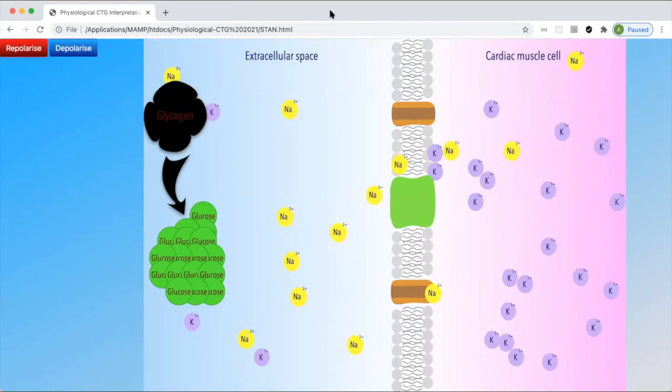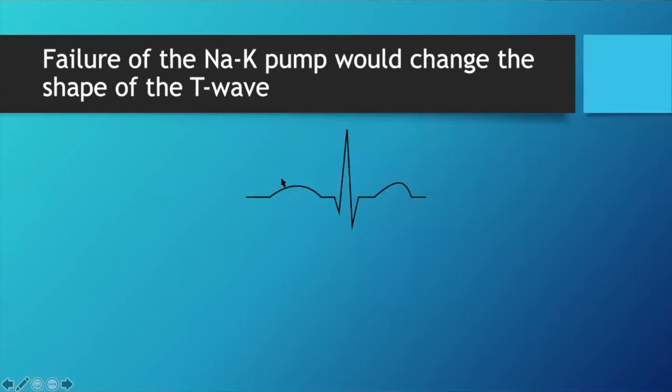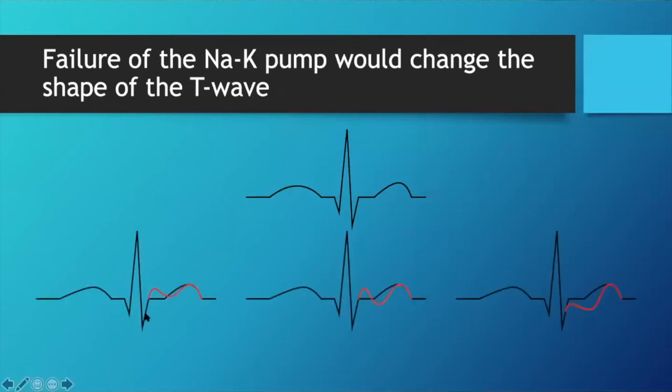However, what normally happens is that as it's working, it falters. It tries to push a bit in, and then it stops, or some leaks out, and then it pushes the bit up again, and then it stops. So the T wave changes shape. If it can't push the potassium in and the sodium out, and it doesn't have enough energy to do that, it starts wiggling the wave. Rather than having a smooth, nice wave, it's an odd-shaped wave.